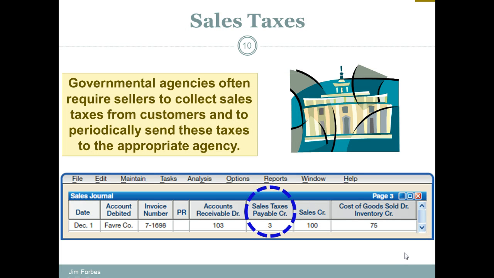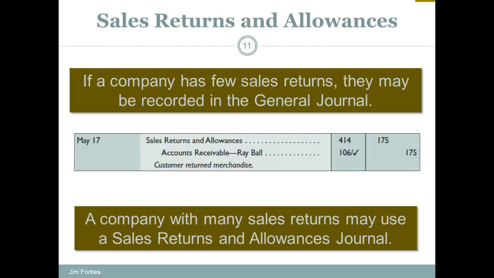Again, we might track sales taxes as another example. Oftentimes the governments use businesses to collect various taxes, and sales taxes, for instance, when you go to the store, are very, very common. Sales returns and allowances. Again, if the company just has a few sales returns and allowances, they're just going to record it in the general journal. But if this is a normal course of business, you might have someone that's just handling that process as a sub-department, and they'll track that in a special journal and so forth.